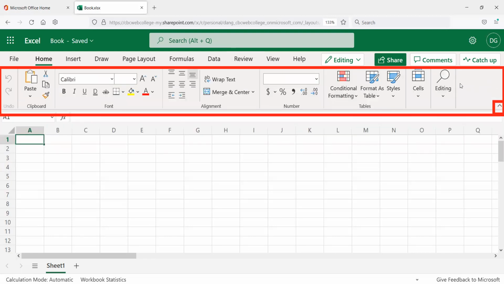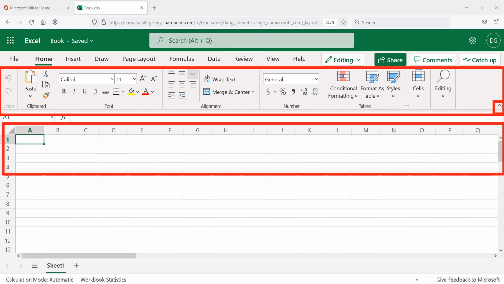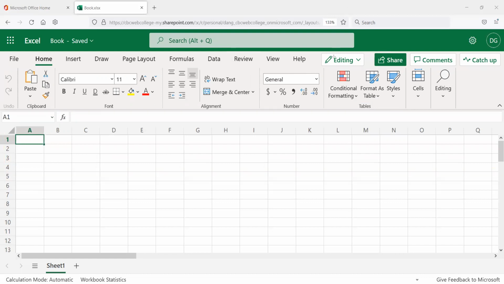I like to have it all there. Again, the trade-off is you have less workspace down here if you're showing more tools. However, I have found that some of the tools that I need are a lot of times right over here, and they won't show unless you've got it that way. So that's why I like to keep it that way, but it's personal preference.